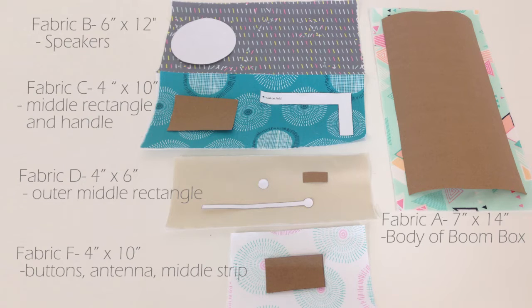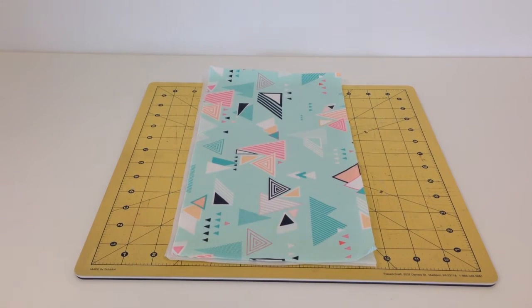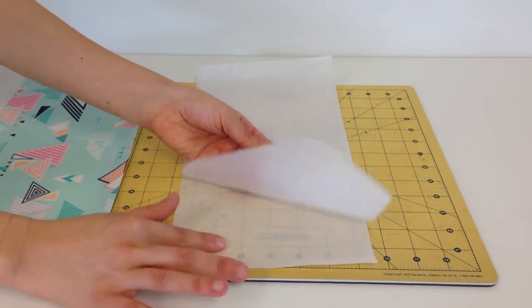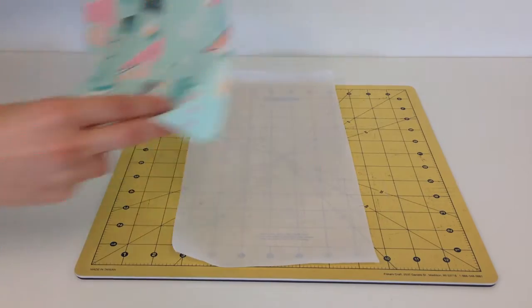To cut out your boombox pieces, you will need the following pieces of fabric and steam seam. Peel off the back of your steam seam pieces and place fabric on top and iron. Cut out all the pieces needed for your boombox.